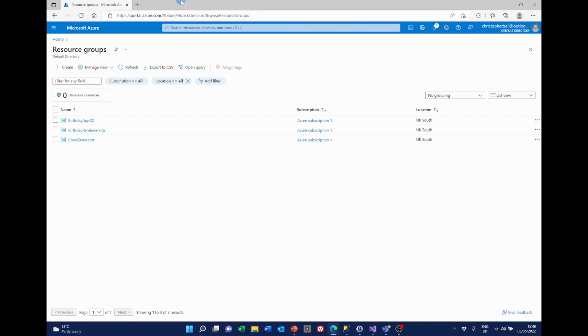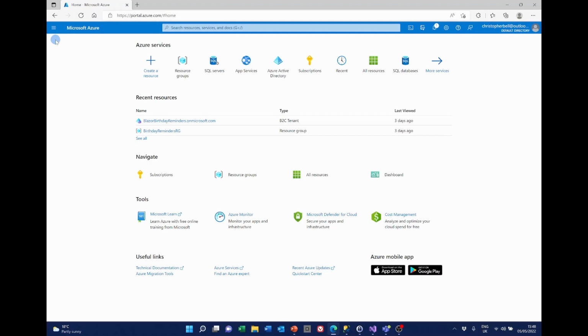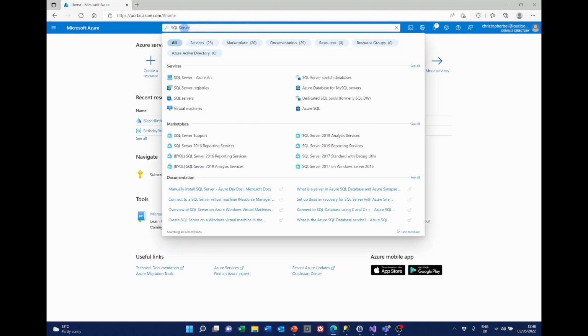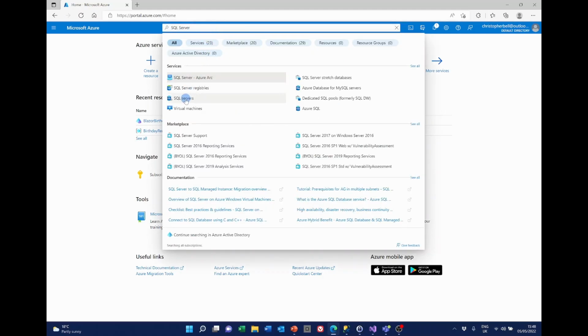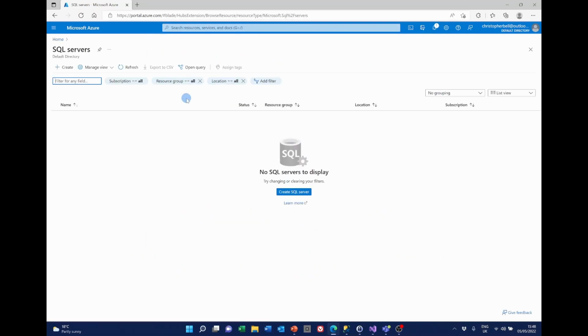The next thing we need to do is to create the SQL Server. So click the Home button. And don't be misled by the number of items up here that have SQL in front of them. So we've got SQL servers, we've got SQL databases, and if you select more services, there'll be other SQL named services as well. If you're at all stuck, if you enter SQL Server up here, you'll see SQL servers. I'd say this gives an example of some of the other things that are there that we don't want. SQL servers. And we want to create a new SQL server.